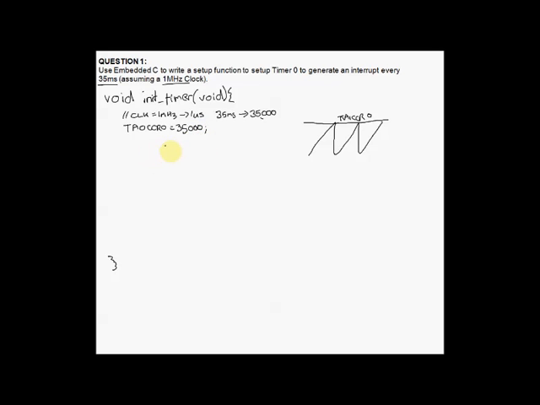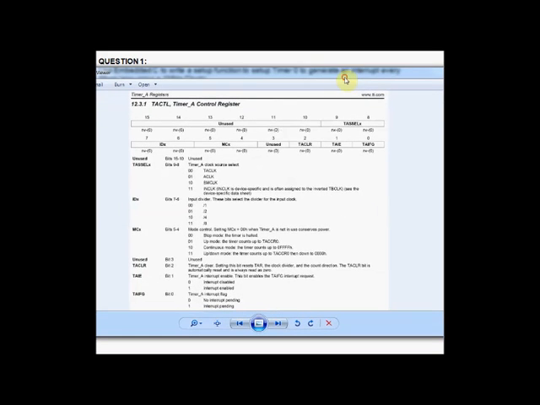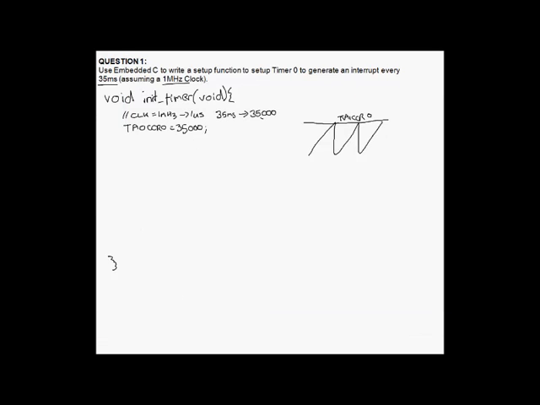We then need to set up a few other things. So we'll be using the SM clock and we'll be using up mode. With those two, we need to look at our TACTL, our timer control register, and we'll be using SM clock. So we need to set those bits to 1, 0, bits 9 and 8. We won't be using a clock divider because we actually want the 1 megahertz. And we will be using up mode, so bits 5 and 4 need to reflect up mode down there.